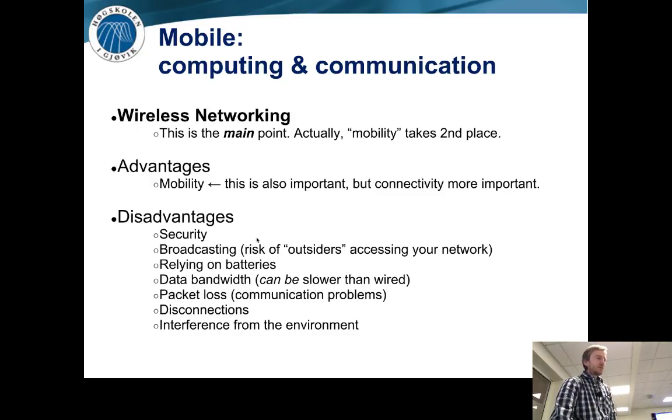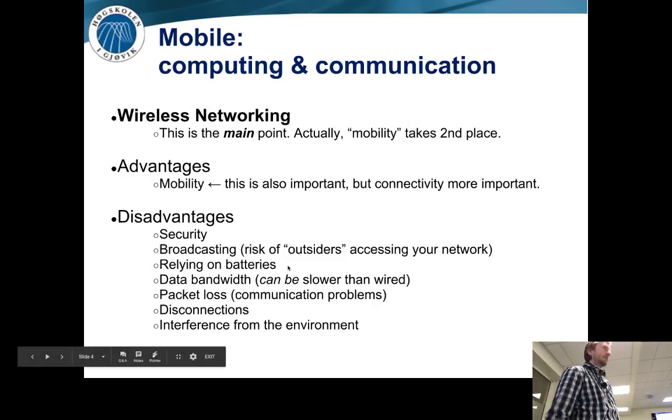Okay, so you have a lot of positive things, right? You have the connectivity, which is always on, and you do have mobility, right? But then you have other things. So you have security problems. Your devices are small, they can be stolen. You are emitting everything over the radio waves, so sniffing packets became really trivial. With wired infrastructure, you have to get access to the building, to the infrastructure as a hacker to sniff the packets. With wireless, everybody can be sniffing packets and nobody will know, right? It's sort of easy. You do rely on batteries. We have discussed it a little bit.